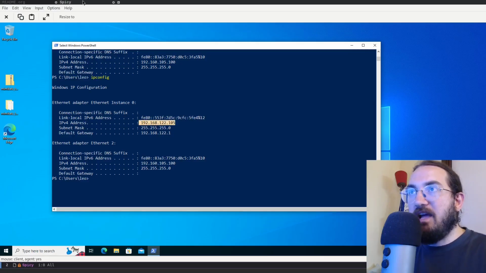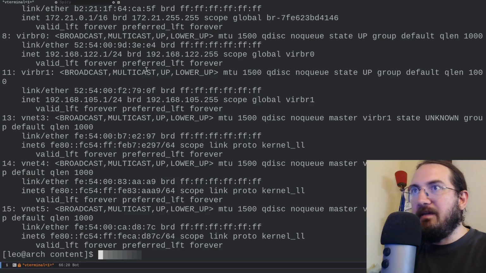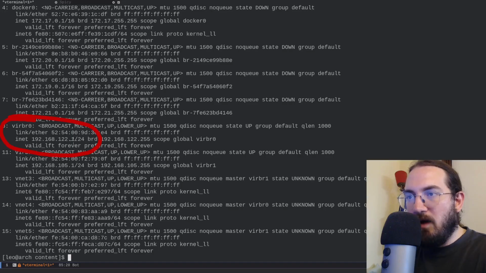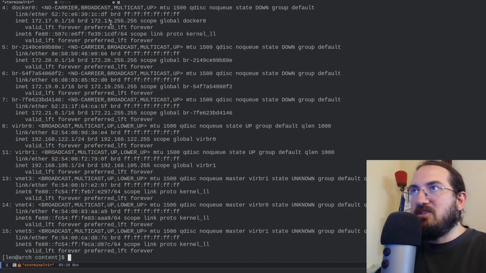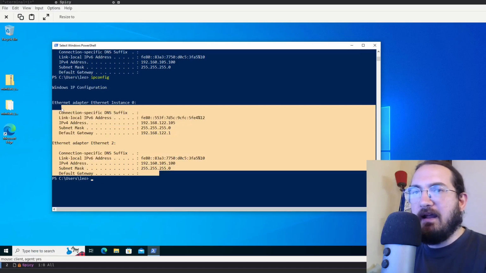192.168.122.105, which is shared with my Linux box, because if I go back to my Linux box here and just run ifconfig, I have a bunch of different interfaces, right? But among them, I also find this one, virbr0, this one, 192.168.122.1, and using this interface I can pretty much access this workstation. And how do I know that? Well, we will see, because we will have to download some files. So I will show that direct connectivity.